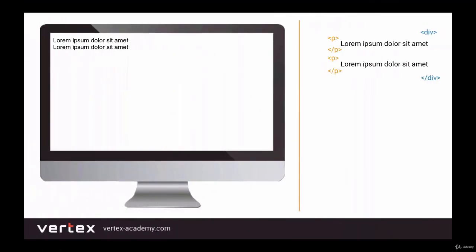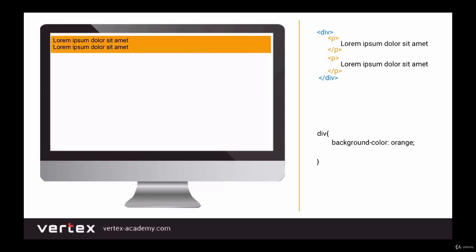Well, this is exactly the kind of thing that a div tag can be used for. Just wrap both our p tags into a div tag. And then in CSS, we'll set the background color for this div. And then just like that, it's all orange. Okay, so also we can now add additional styles for this div. So for example, width could be at 70%, and now it's going to look like this. Or we could set it at 50%, and now it's only half of the screen width.